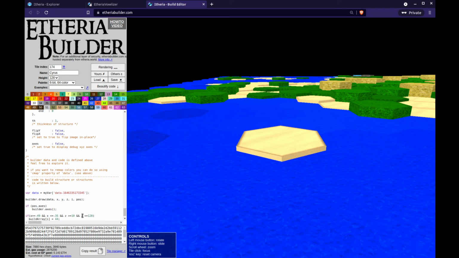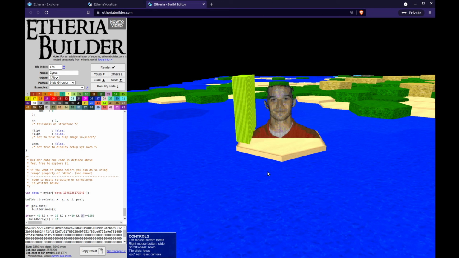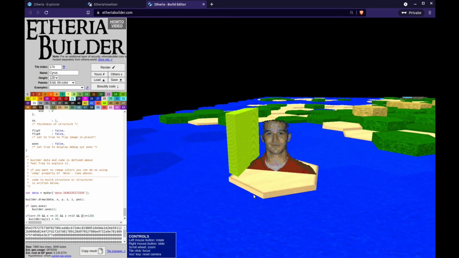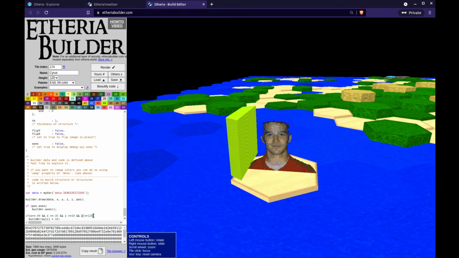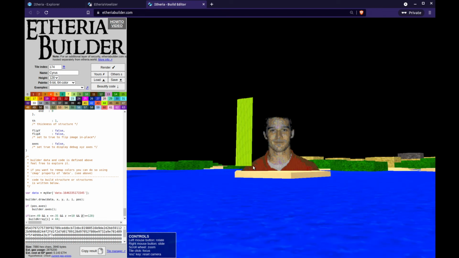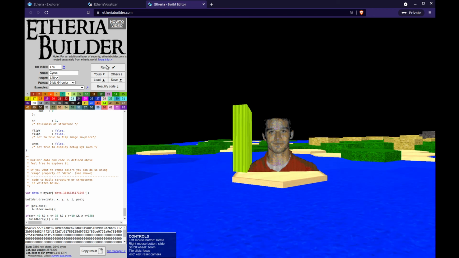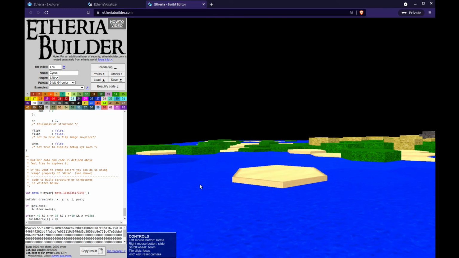Probably because this Z is so high. Yeah. So it's drawing all that green there. Now, you can see that because I haven't specified Y, it's just going to do all Y values. And it's taking out a bit of my shoulder there, but that's fine. Now, you can see how we're blanking out those voxels. Hit 0 there. This should be faster since it doesn't have to draw all that green stuff.